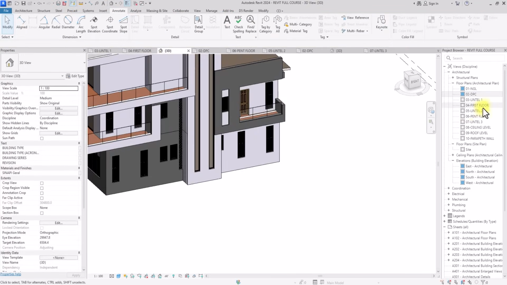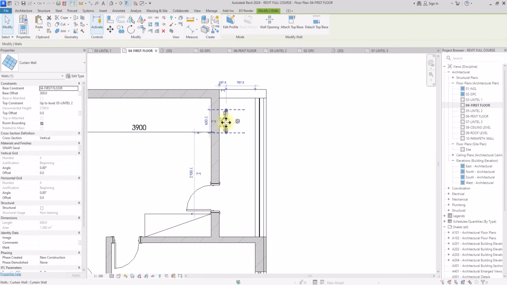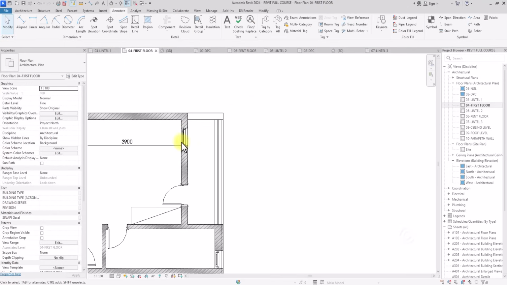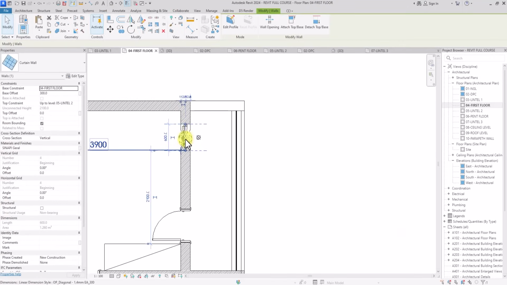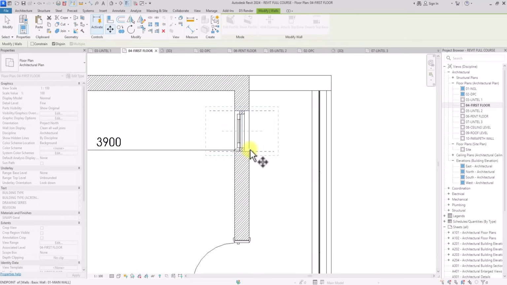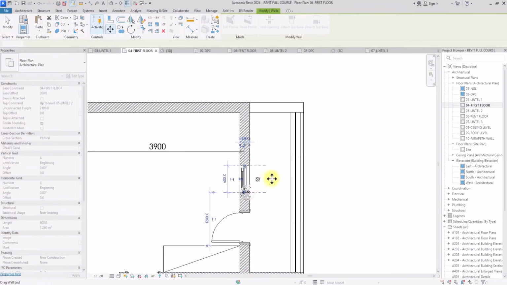So now in this first floor, we're going to go to first floor and see how it's coming out. So you can see obviously it's not on this plane. We could just shift this here. On normal circumstances, I would have left this fenestration to be here, but because I want to create a more functional space, I'm going to move it towards this door for the ventilation to be more effective. I'm going to move it by 900.